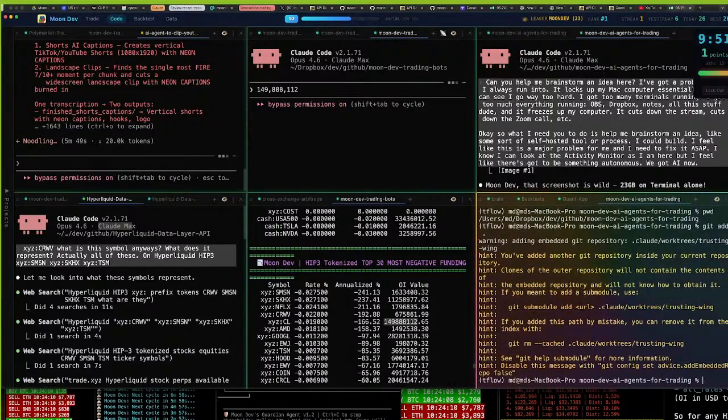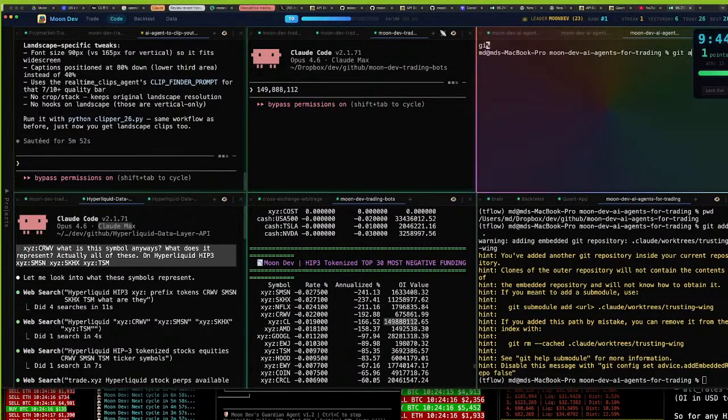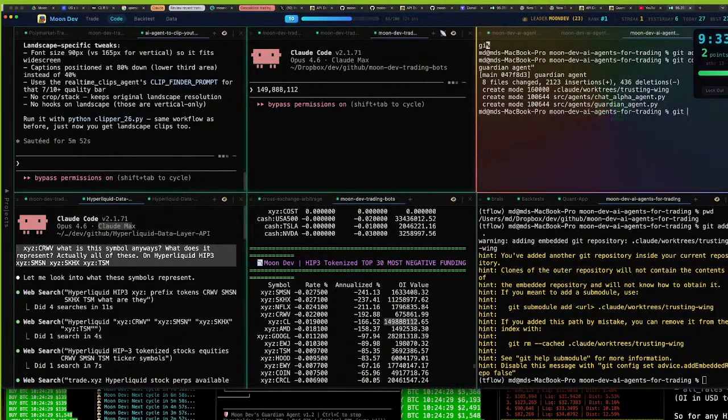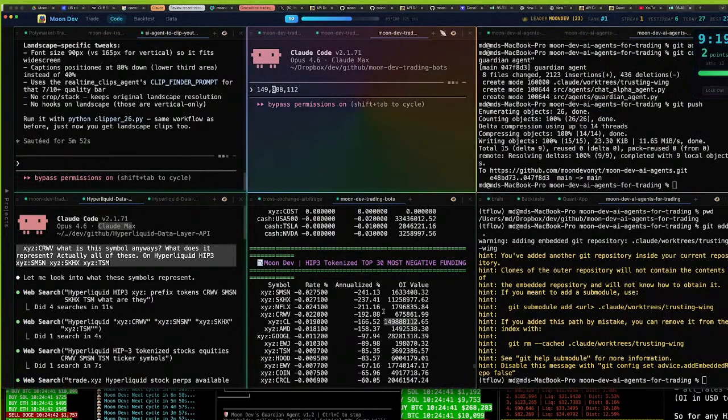Git add that. Git commit Guardian agent. Git push. Okay, so we pushed that. Beautiful.